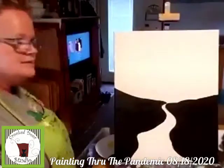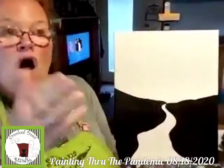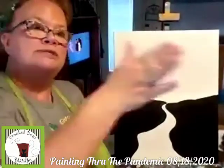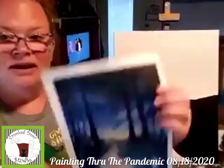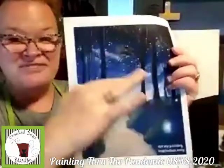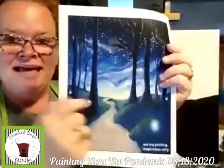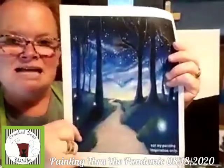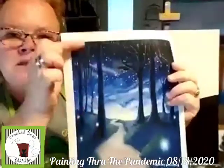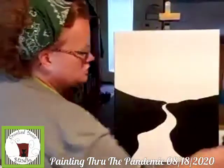Usually when we paint skies, we do like a figure eight. Or sometimes we go side to side. This sky is kind of all over the place, isn't it? There's lots of fun stuff happening in there. I love that this almost creates a heart right there above the sun/moon. So let's go up to this top third and let's work on black first.